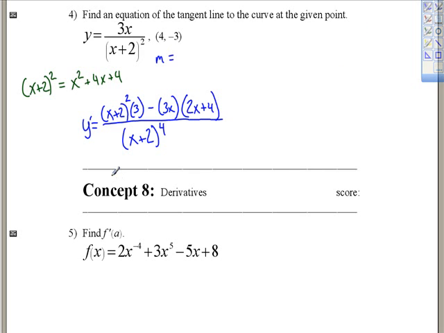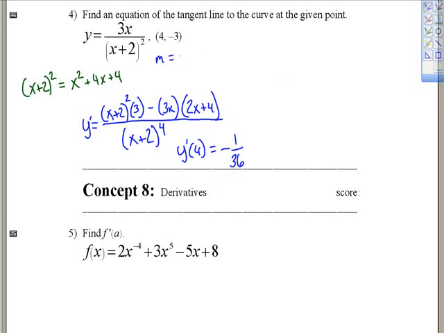We could just stop right there because all we're really going to need to do is plug 4 into that, right? We could evaluate that for 4, so y prime of 4. If we put in a 4, we've got 4 plus 2 is 6, squared is 36, times 3, minus 4 times 3 is 12, times 8 plus 4 is 12, all divided by 6 to the 4th. I ended up putting that in a calculator and got negative 1/36. You guys verify that? Yeah.